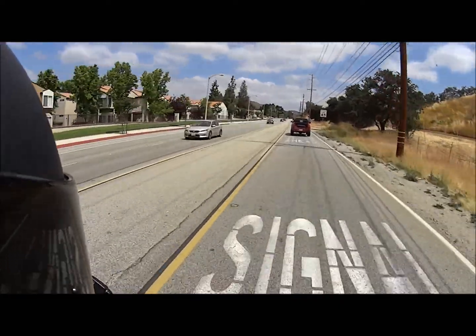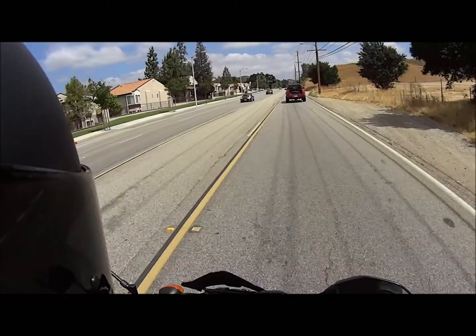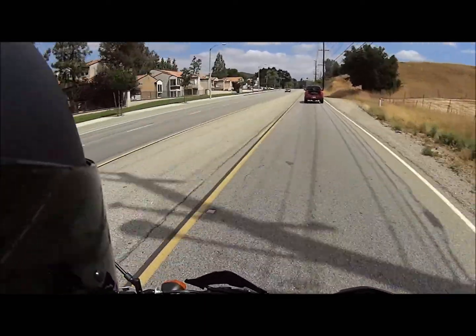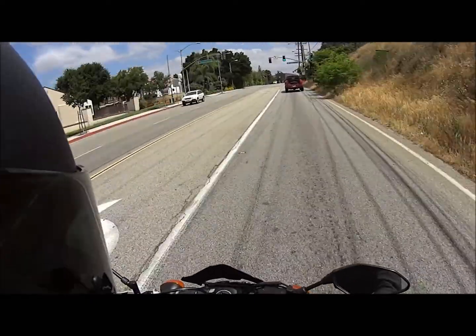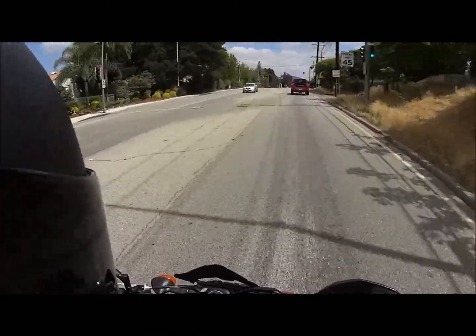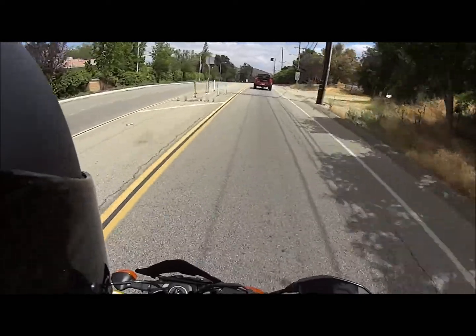It'd just be nice to be in an area with no cars so I can actually practice on the bike and go at a decent speed without worrying about whose bumper I'm going to hit or what's going to happen with the road conditions. There's a huge pothole in front of me. All that stuff drives you crazy.